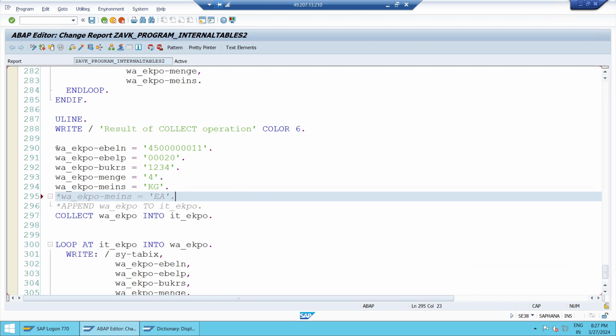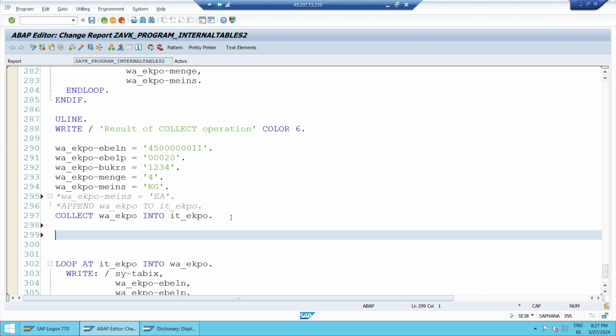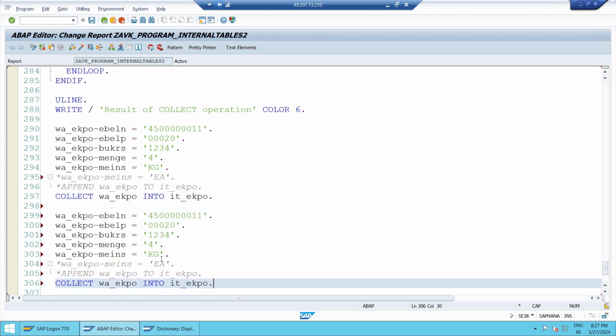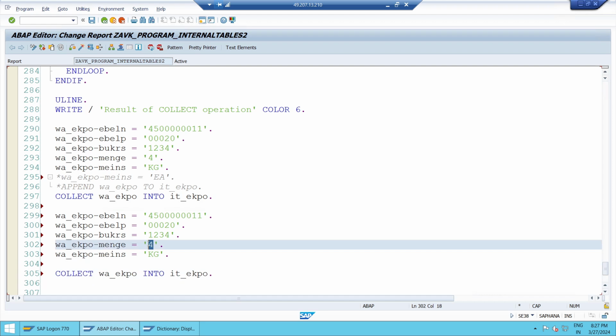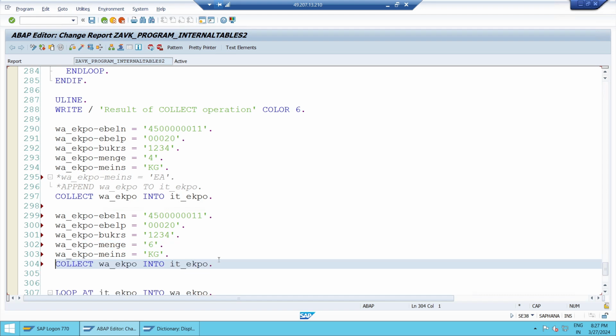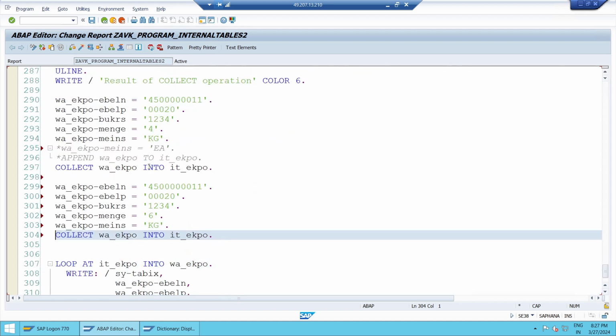Okay. I will take one more example as it is. Copy, paste it here. Yes. So everything is the same, correct? Everything is the same. Just rather than 4, I will take 6, because it is taking 6,000. This is 4,000. Collect operation. So finally, it is going to reflect on this 20,000. Originally 20,000. 20 plus 4 plus 6.